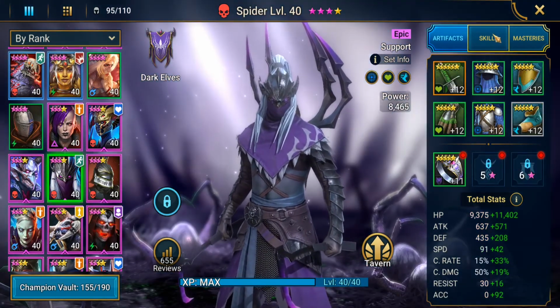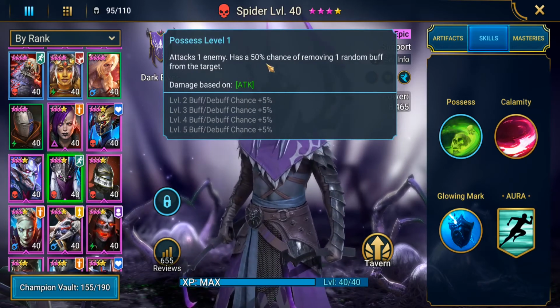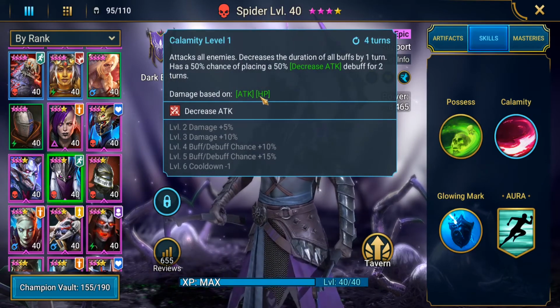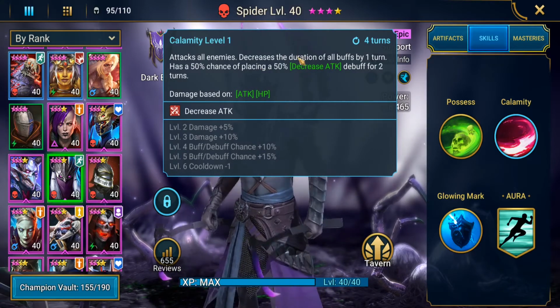So I went into, of course, the index. I looked at everything there, and I just use this as a quick reference. He requires attack to do a 50% chance of removing one random buff from the target. That's based on attack. He requires attack combined with HP to attack all. This is for his AoE, and decreases the duration of all buffs by 1 turn. Has 50% chance of placing a 50% decrease attack debuff for 2 turns.